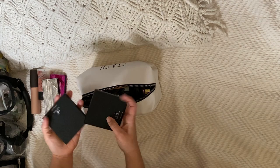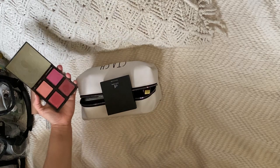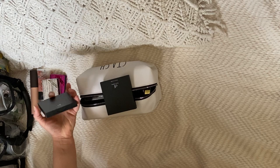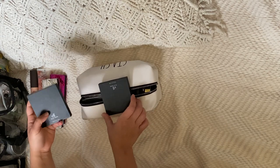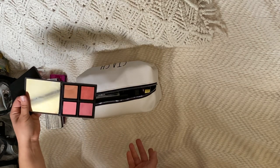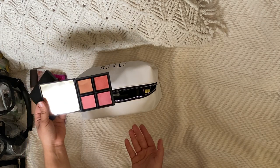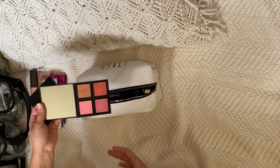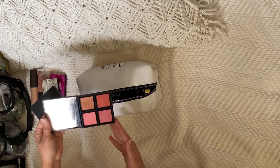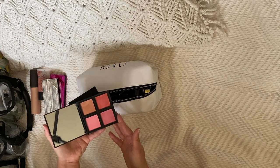And then I have these two e.l.f. palettes that have four shades of blushes. And this one is for deeper skin tones. I just have these because they come in handy if you don't have a shade of blush, or if you want a specific look and you don't have that specific shade. These ones carry a nice range of shades. And the product and the consistency of the powders are pretty good, pretty decent, to be honest. The color payoff is nice too. So yeah, these are some nice shades.